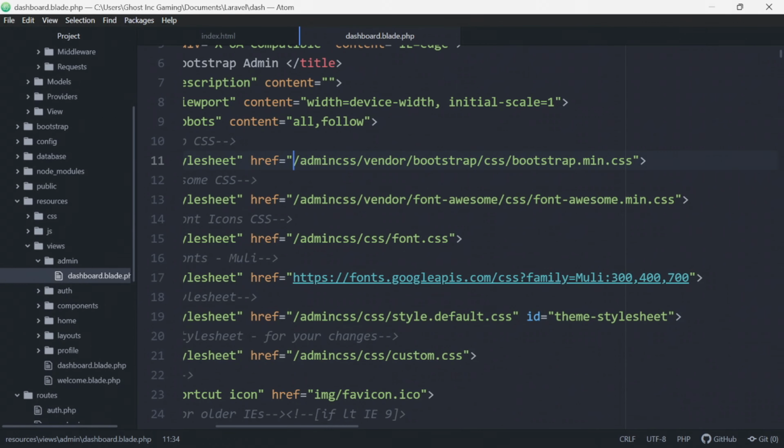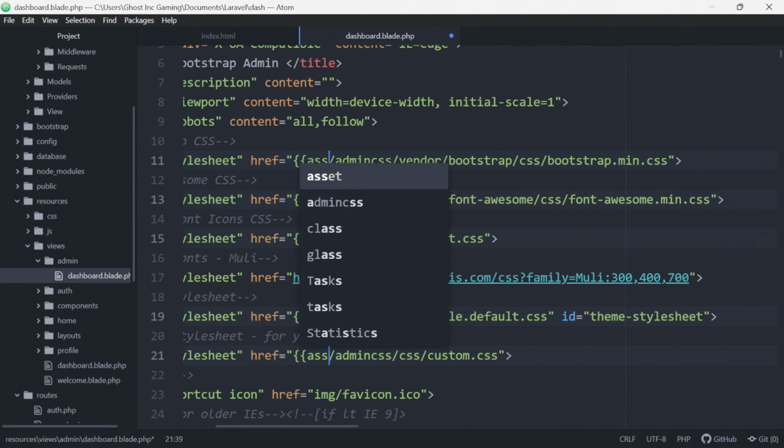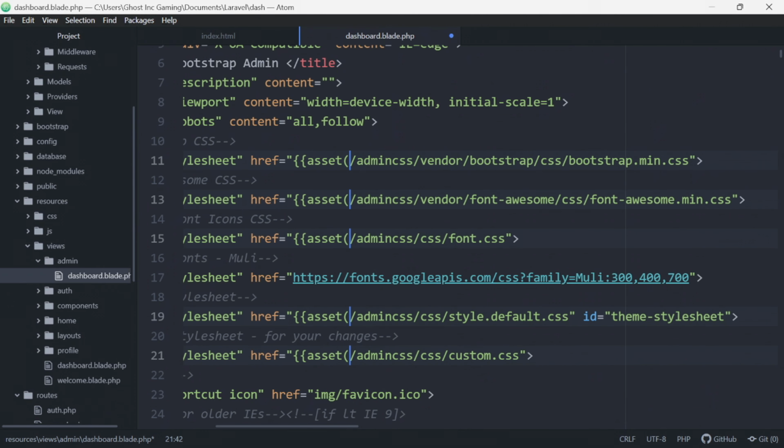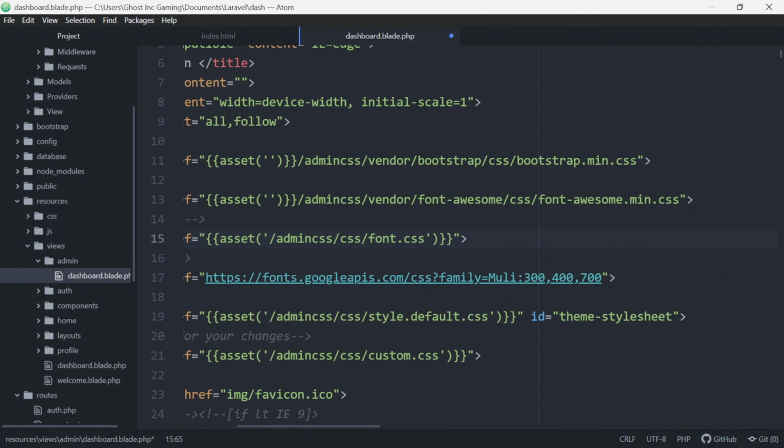So I need 1, 2, 3, 4, 5. I'm going to say asset, like that. Then I copy my CSS. I know this can be irritating because it's more of a repetition of a task, but truth be told, this is the easiest way to do it because you want to maintain all the structure. Mind you, we're not doing it for links that have HTML references or hypertext references, because these ones can be accessed from anywhere.